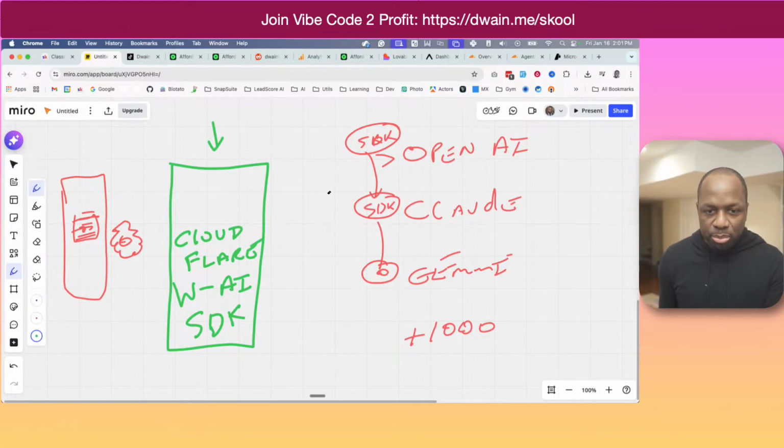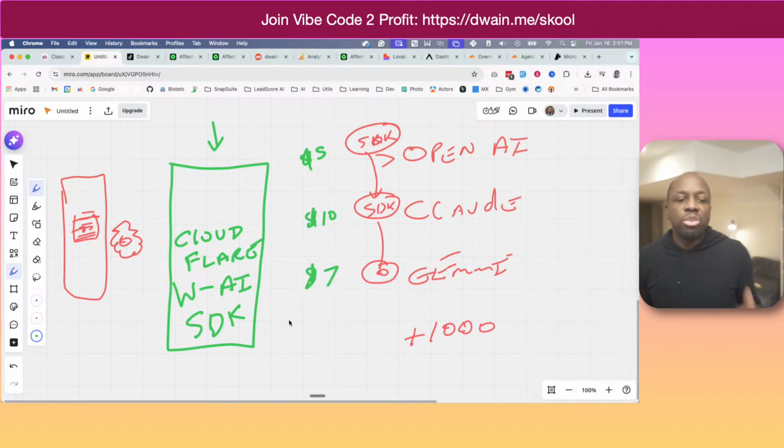So take, for example, OpenAI, let's just say it's $5. This one might be $10, and Gemini might be, let's say, $7 or something like that. So now you, as a developer, really have to think about, if I am doing XYZ task, if I'm sending an email, which model do I want to choose?